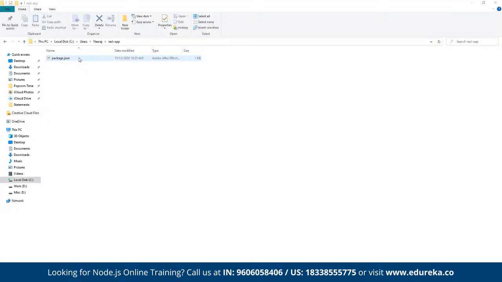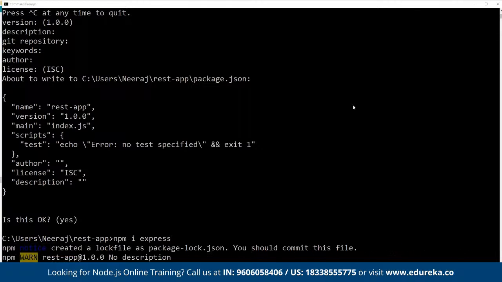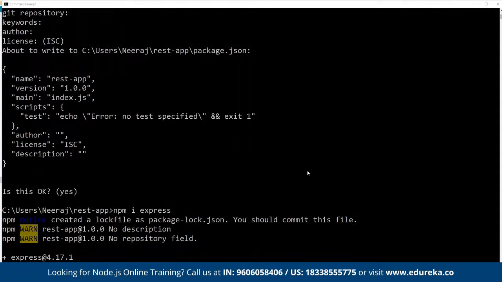Now we are going to install Express inside this package manager. For that, we can come back and use the same npm, the Node package manager. We are going to use i for installing, and then we define express. We can use i or we can use install, both work. Once we press enter, this is going to install Express.js in the current directory that we have specified here. In case we have Express already downloaded and installed, this is going to be completed in a couple of seconds, or it may take a while.